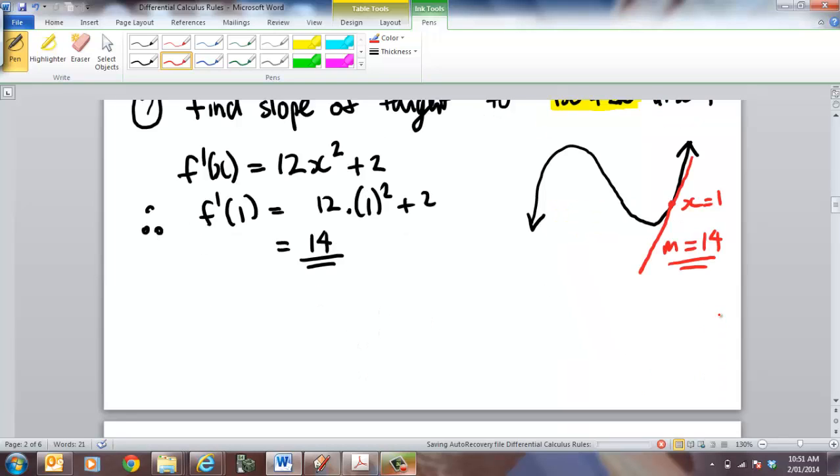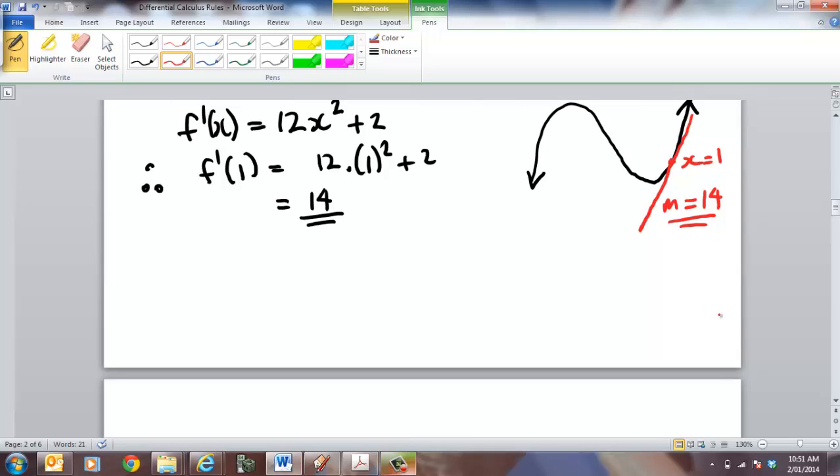So I really want you to just practice in exercise 3D the first two rules. Remember the first rule is if you've got something of a constant value, then the derivative becomes equal to 0. If you've got something which is x to the n, then that can be written as n x to the n minus 1. So good luck with 3D. Have a bit of fun. Once you get the hang of it, I think you'll find it quite easy.